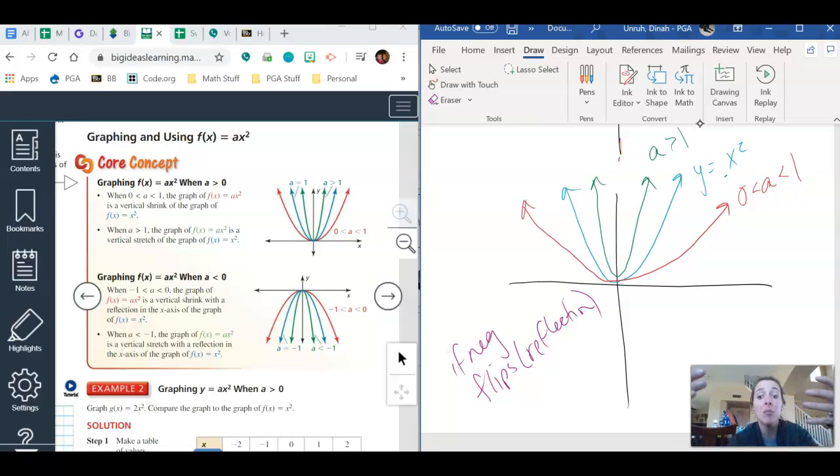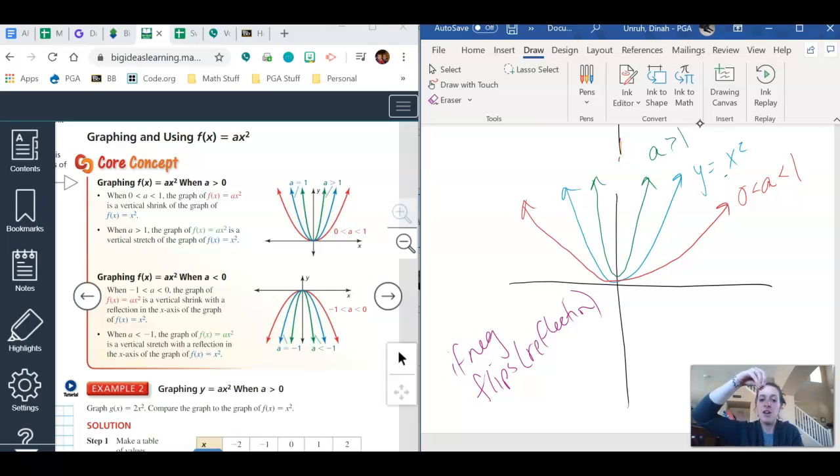I would take a flip, right? Because it just takes it from that top and then it flips it down below the x-axis. Okay, so I just want you to remember that if that a value is bigger than 1, it's like I'm taking that quadratic or that graph or that function and I stretch it big and tall. It doesn't matter whether it opens up or down, but I'm stretching it.